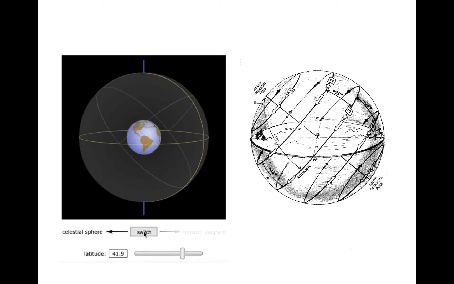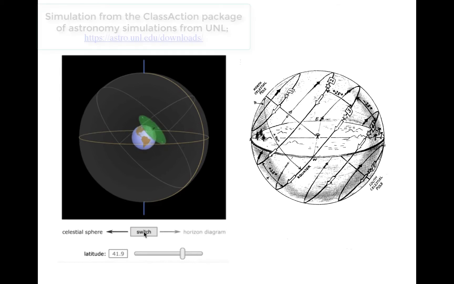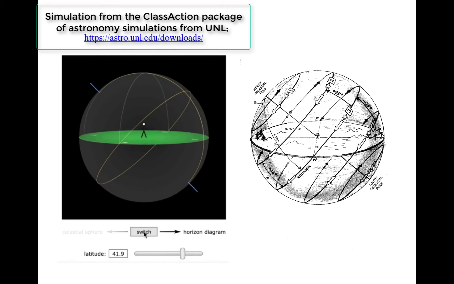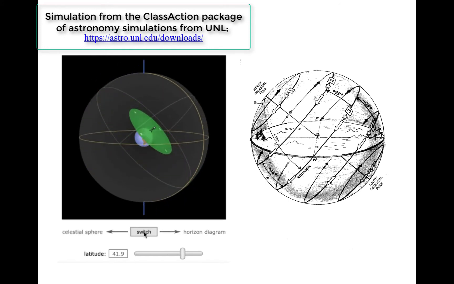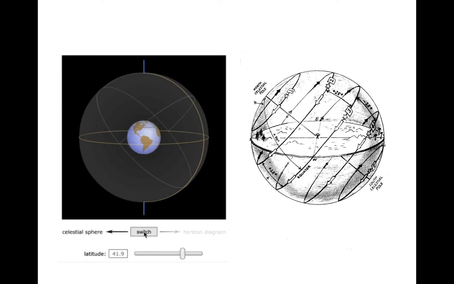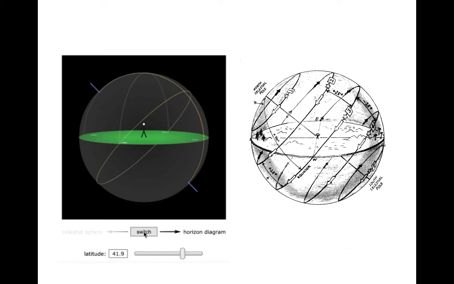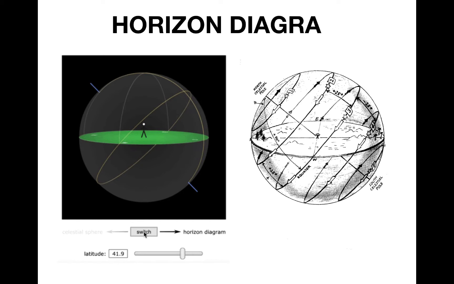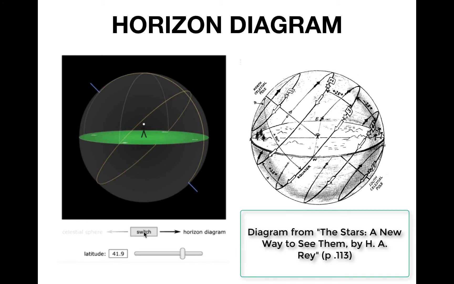In this screencast, we're going to take a close look at how to use a horizon view diagram to understand what the local sky will look like at a particular location on Earth. In the last video, we used a simulation to move between a view of the Earth within the celestial sphere and a horizon diagram to understand why the location of the North Star varies depending on location. We'll use this more detailed diagram to define additional terms and show how these diagrams help understand what the sky will be doing.